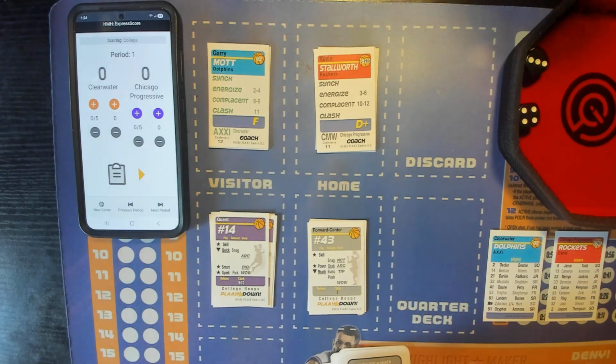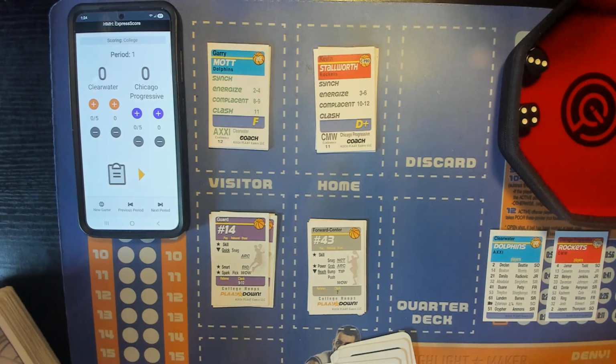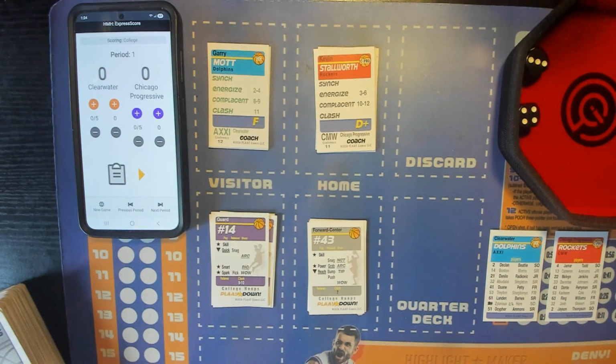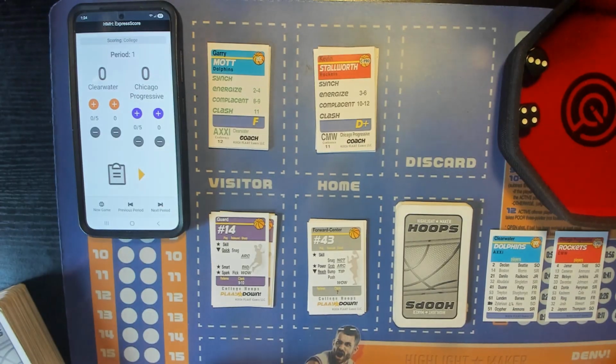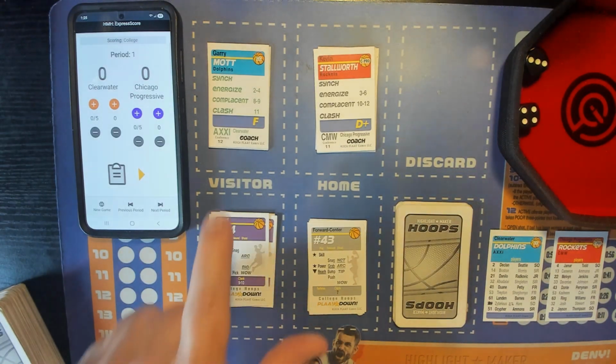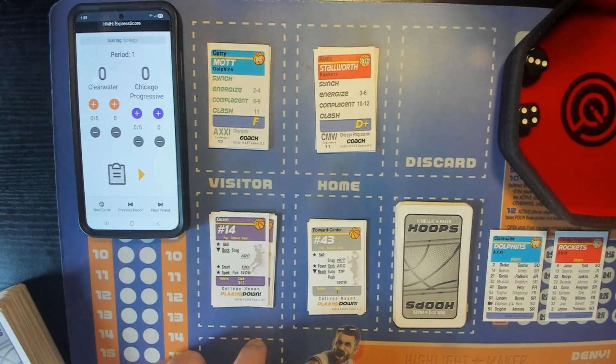4, 5, 6, 7, 8, 9. So I played one game so far with Chicago Progressive last night, and they lost. So we'll see what they can do here against Clearwater, who is an F-rated team.